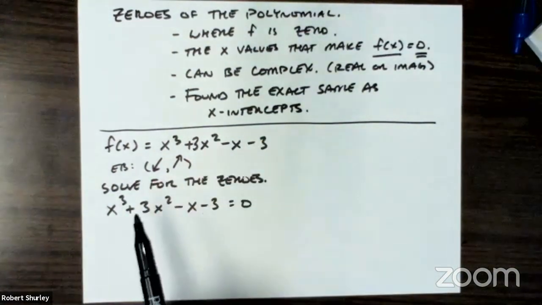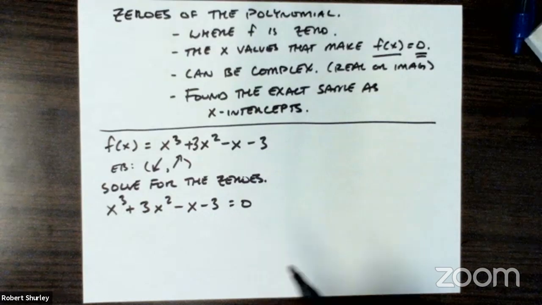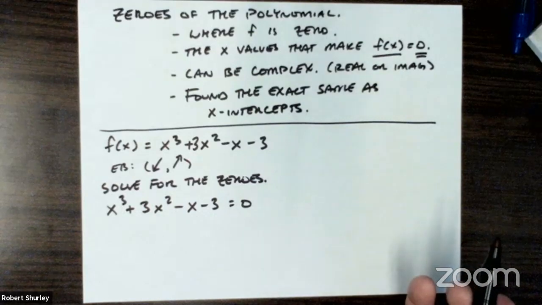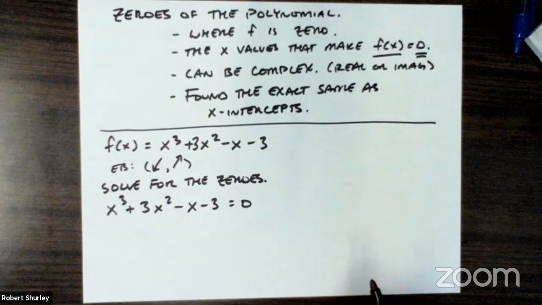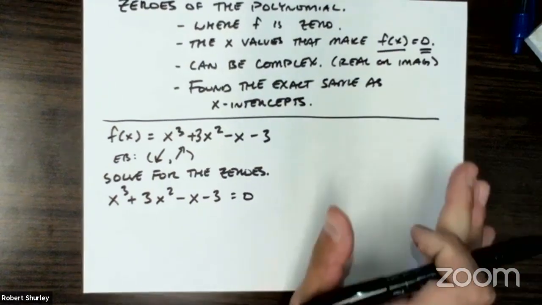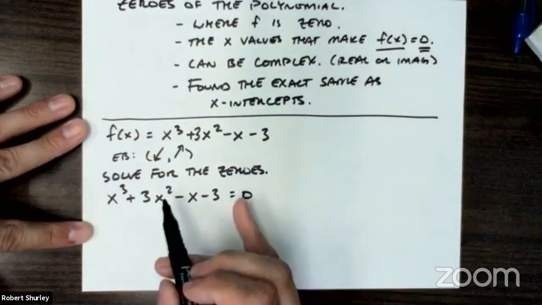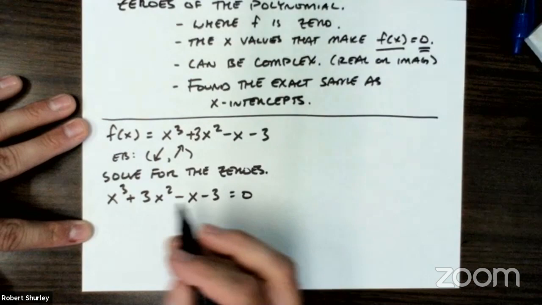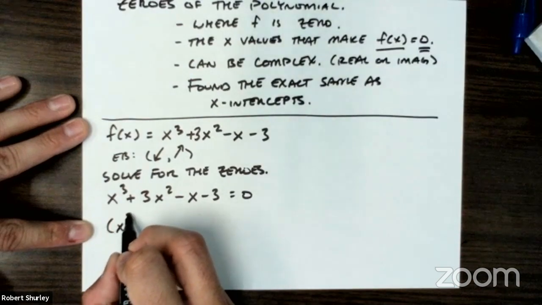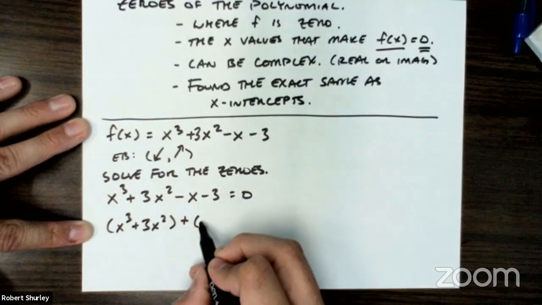There's 4 terms here, right? x cubed, 3x squared, minus x and minus 3. So you'd have to solve with factor by grouping. And if you don't remember how, get on the YouTubes and look it up. But I'll go over it kind of slow just to jog your memory a little bit. Factor by grouping, you have to have 4 terms. You group the first 2 together, and you group the second 2 together.